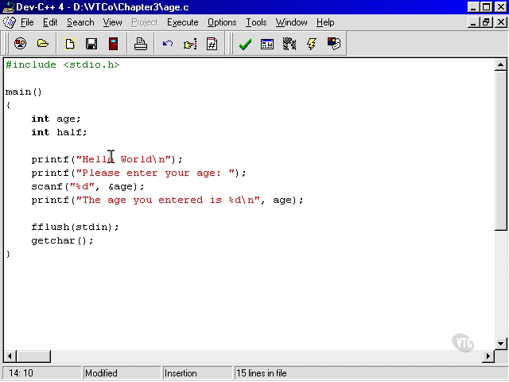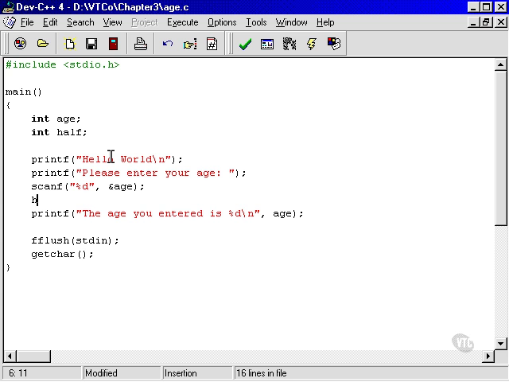After they've entered the age, I will now assign a value into half, which is of course half that age, and I will do it like this: half equals, can you think what I'm going to type next? AGE slash 2. Age divided by 2, that's how you read that, which is of course half your age.